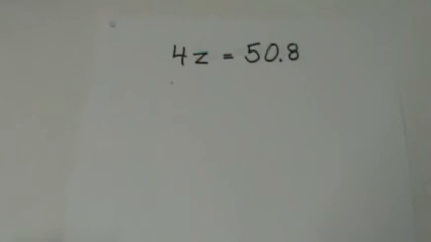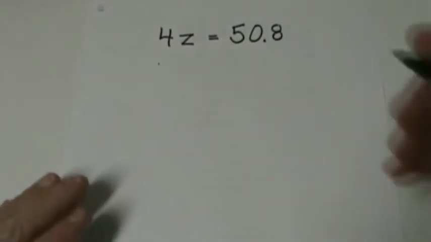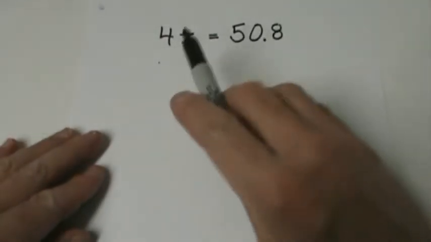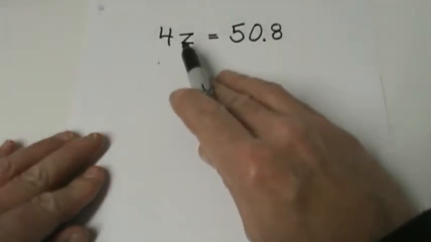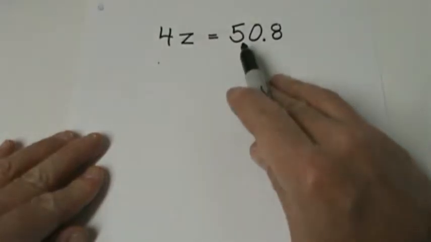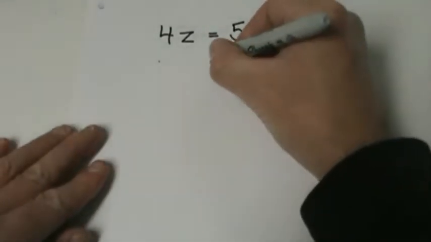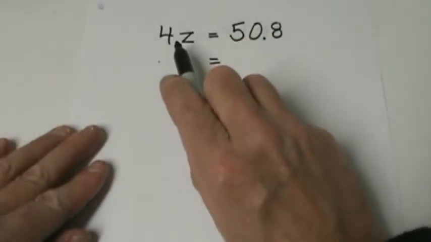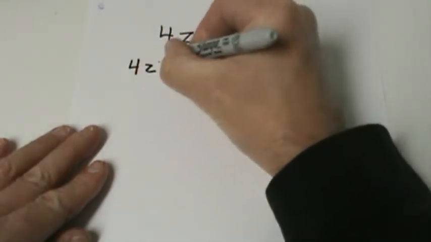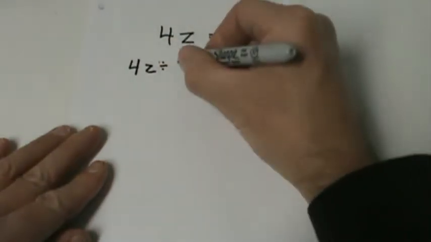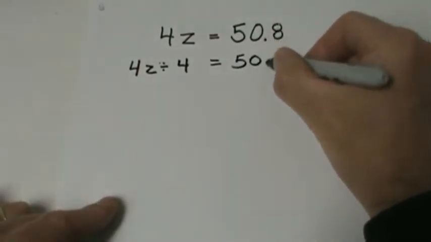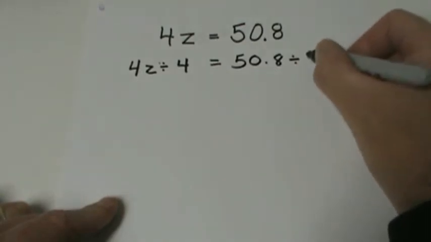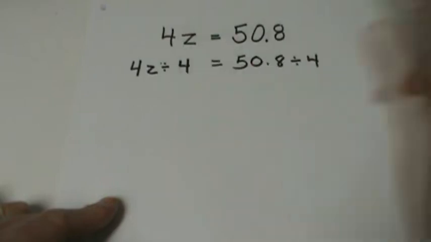All right, that is a great problem. Let's see if we can figure out the answer now. Patty's pretty good at these problems. Okay, and again, you read your equation to begin with, and we see we have 4 times some unknown number z equals 50 and 8/10. Well, again, if we set it up in layers, algebraically, we know that the inverse of multiplication is division, so we're going to take 4 times z and divide it by 4. And then we know that if we divide on the left side, we also have to divide on the right side. And we're dividing by 4 because that's what we multiplied by.